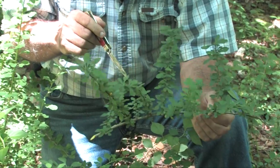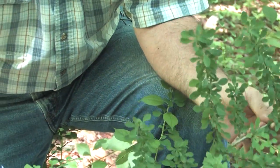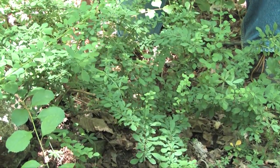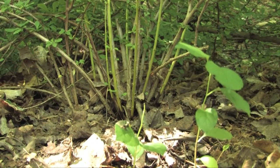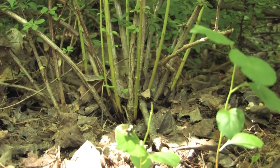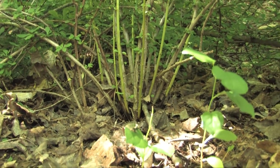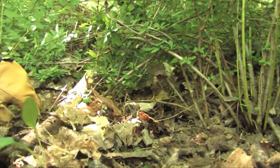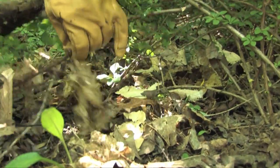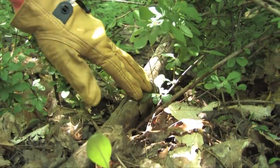Barberry leafs out very early in the spring — it's one of the earliest plants to leaf out. It develops multiple stems or ramets from one root location at the base of the plant. Here's a shot of the base of the Barberry plant showing the multiple stems that can come from one root collar, and as time goes on, the number of stems multiplies from that one spot. Barberry can also reach over with one of its branches and attach itself to the ground with new roots in a process called layering, which creates a new plant at that location.